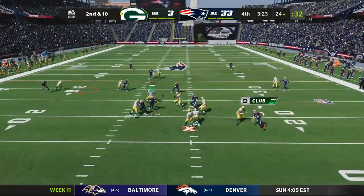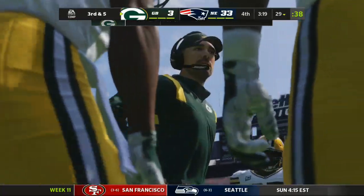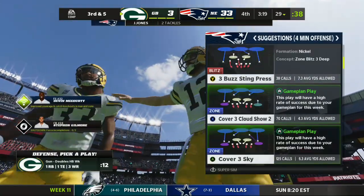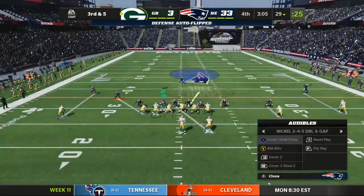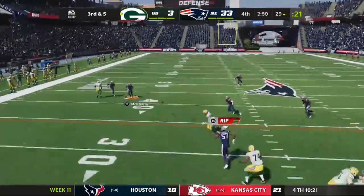To throw again on second down. Rodgers, open man. Amari Rodgers complete. Five yards. Now it's third and 5. One thing I think that's safe to say defensively, the tackling's been really good. And because of that, it's been very, very hard for them to move the ball because you're not getting the benefits of run after catch. They're tackling almost on the spot. That means you have to run extra plays, harder to move it.